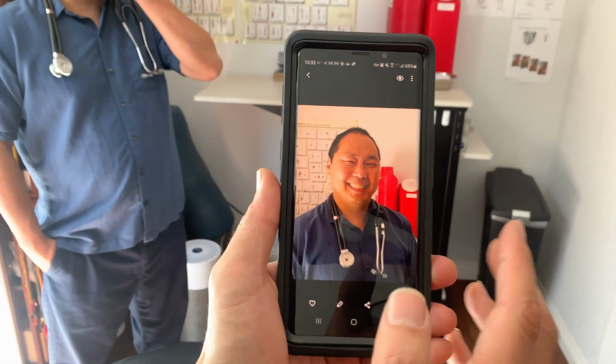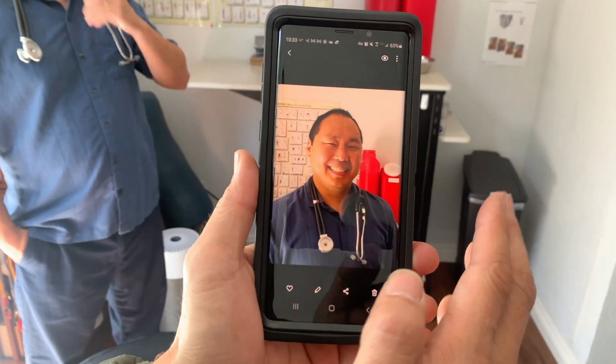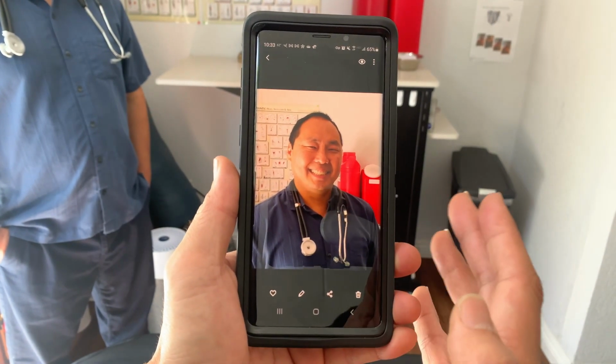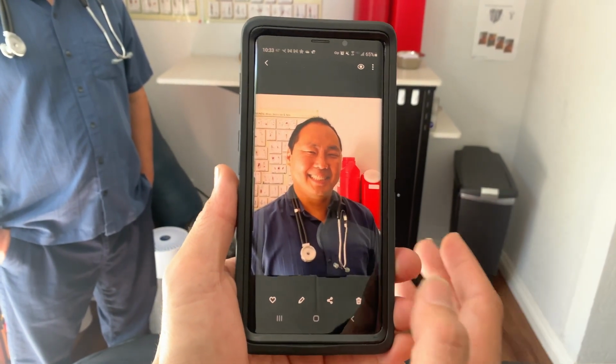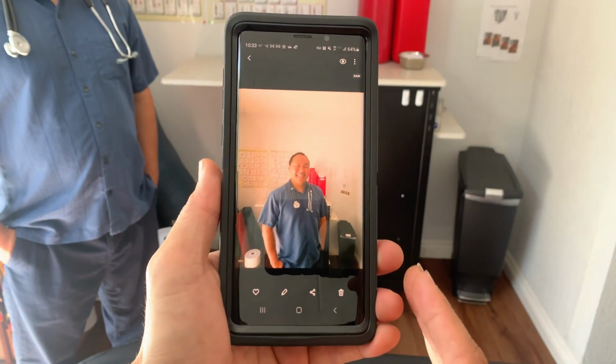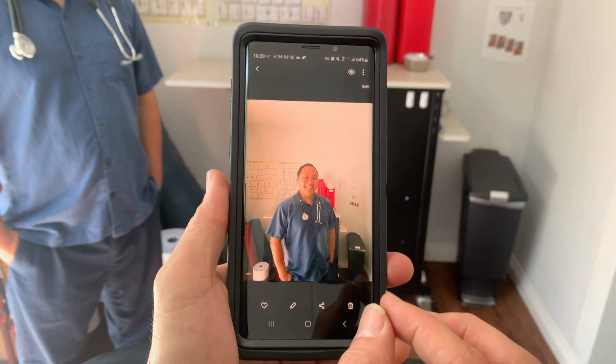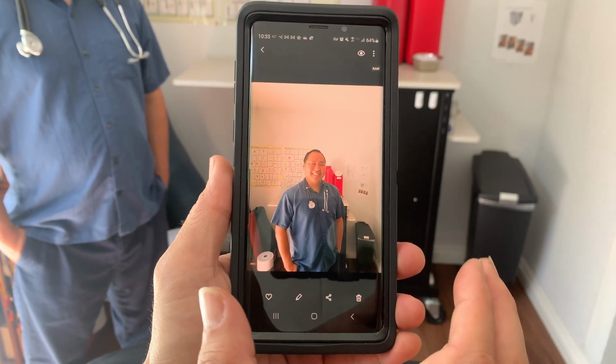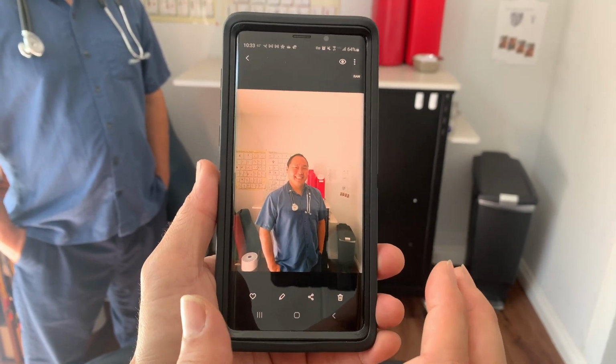So if you are in the Pro mode and you're shooting RAW and JPEG, this is the JPEG, which is basically the cooked photo. It's already pre-cooked. And then here is the RAW photo. Because we did a digital zoom, it's going to actually give you the photo without the zoom. And you can zoom in and crop later.